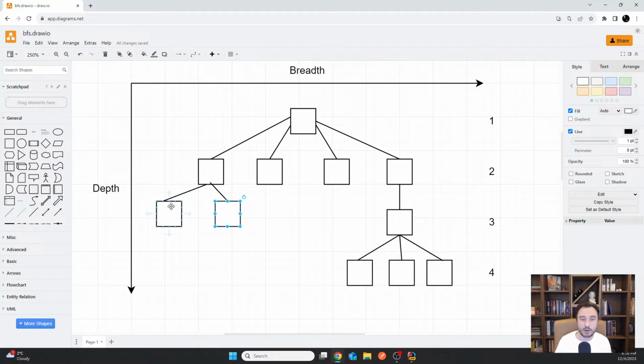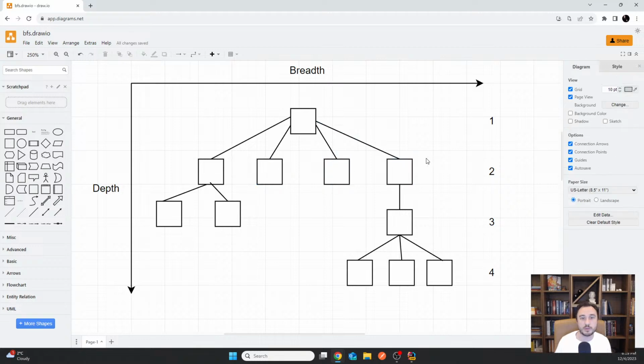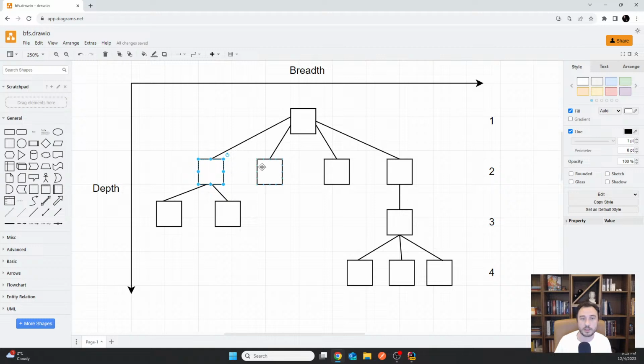So the idea is that I always put them in the queue, which means that they will always be taken in the order by their generation. And this way I make sure that I will go layer by layer on the horizontal by simply using a queue that ensures the fact that they will be put in a wait and taken in the right order that I want. Starting with this one and then taking this one, this one, this one, and so on and so forth up to the end of the tree.